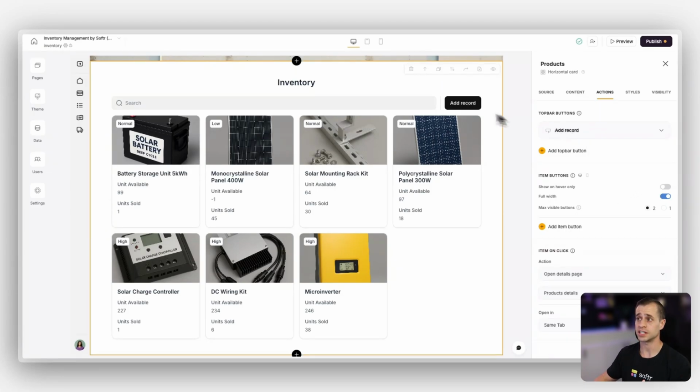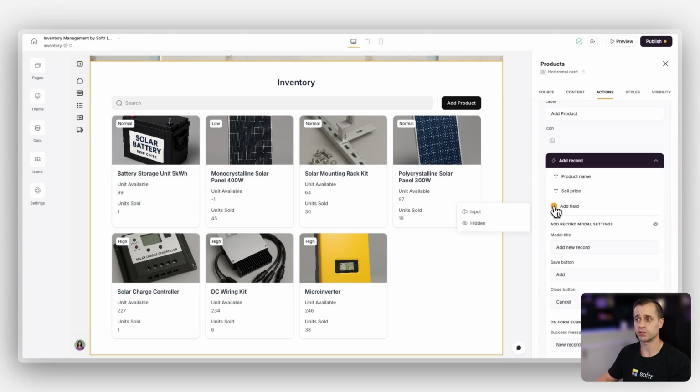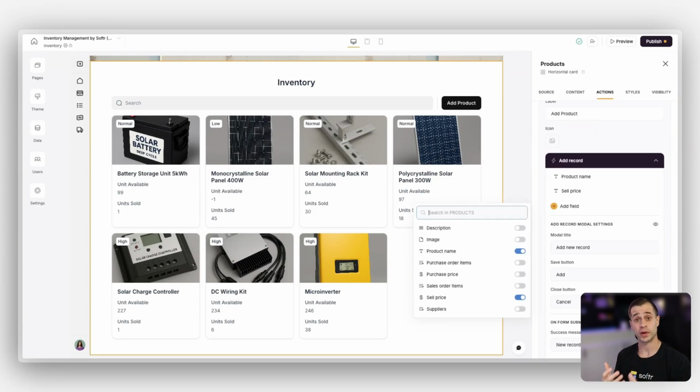We also have our top level action button, all right? And this is where we're actually going to create new products. So add product. And for this, I'm going to go and configure this product. And what I mean by configuring is we need to select the information that the warehouse manager will input when they go to create the new product. So we are deciding what information we need to complete this experience.